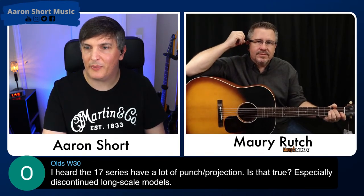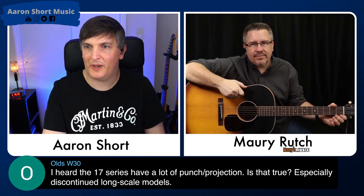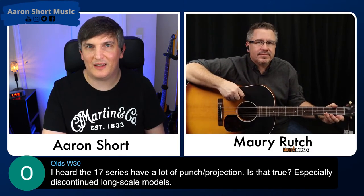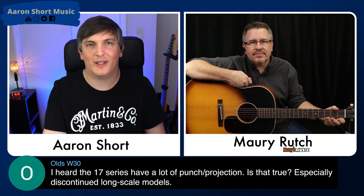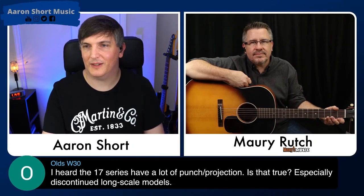I hear that power from this guitar. It sounds really powerful, and I like that. It's definitely got that mahogany sound and a lot of punch to it. Which is always impressive to me because it's not a standard series guitar, right? It's a 17. It sounds really good.